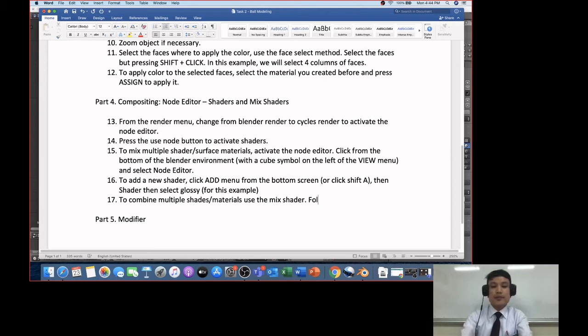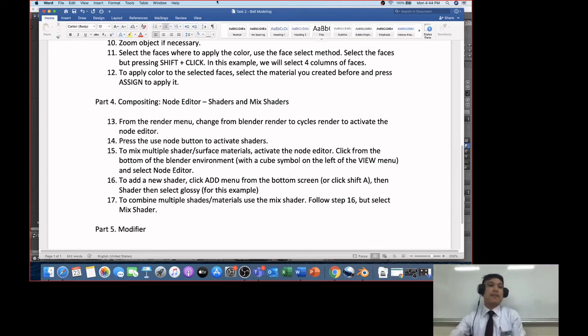Same step in. Follow step 16, but select mix shader. We're going to select mix shader. So what will I do?